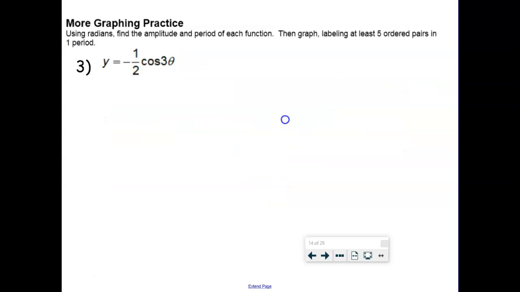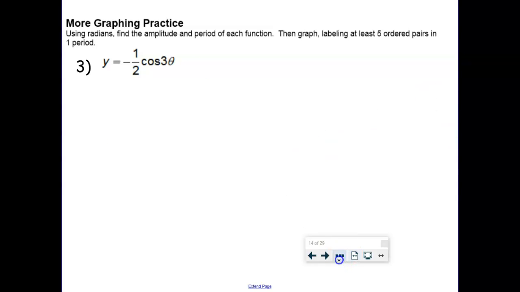Good question though. Oh boy, there's a lot going on in number 3. They just really threw you in the deep end for a minute. Negative. What does that do? It's going to be reflected across the radian axis. What's your amplitude? Good. I was trying to trick you, but I didn't. The amplitude is 1/2. Notice Taylor said 1/2, not negative 1/2. The amplitude is always the absolute value of the number in front. The negative is just the reflection that you already identified. So there's going to be a question on an upcoming test where it looks like this, and it's like, what's your amplitude? And if you write down negative 1/2, you're going to get it wrong.